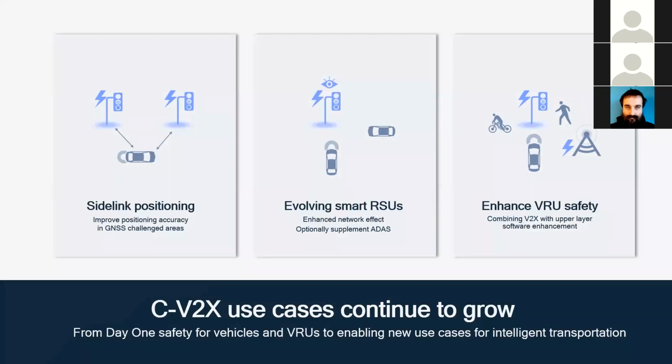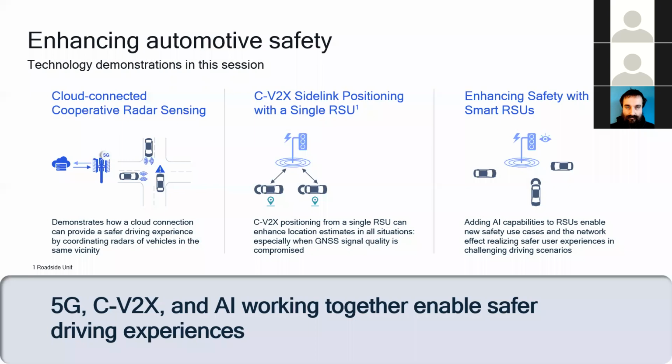Then we have another use case where we have some smart RSU that provides smart information to everyone connecting to the network. And then we will see more of that in the next. Actually, I made a mistake about the slides. So actually, I want to talk about this slide. Sorry.